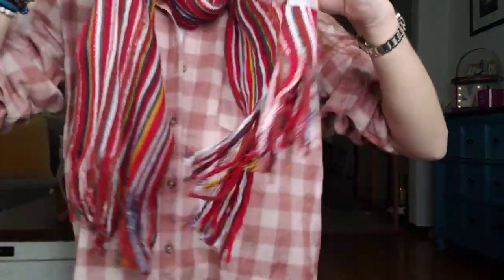Oh, and before I forget, the shirt is from Target. It was on sale for $15 and it sells for $19.99. So there is the scarf. Doesn't go with my outfit, but yeah. Oh, and the tank top. This is a tank top from Target as well, which was $8. So yeah, I love my shirts from Target.